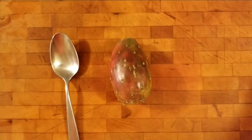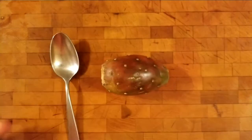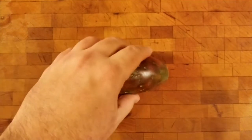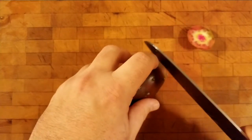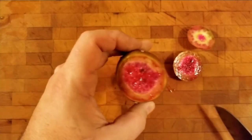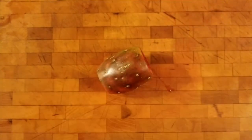All right, so our prickly pear or cactus fruit. There's a few ways to cut this. I'm going to show you two techniques. I'm going to cut the top off and the bottom off. Okay, see the nice color. This has a staining issue as well.